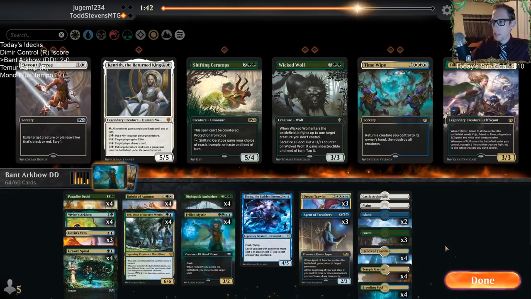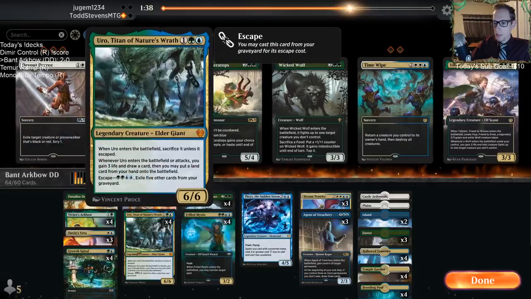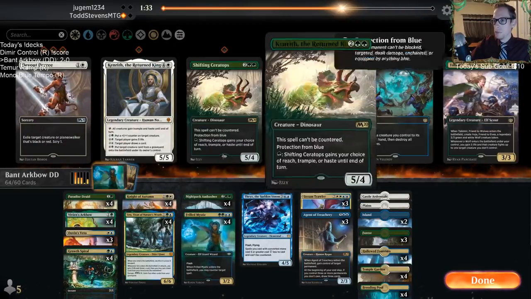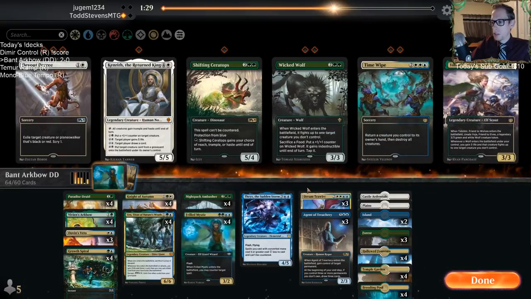I don't know if we necessarily fold against control. We have a decent ramp with Gross Battle, Uro. Nightpack Ambusher has always been good against control. Against aggro, Tulsimer, Kenrith, Dream Trawler, all those cards are good against aggro.